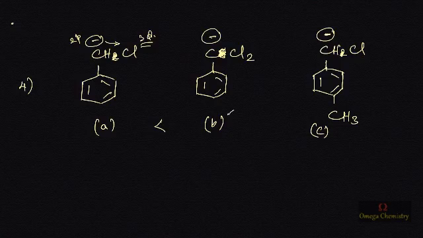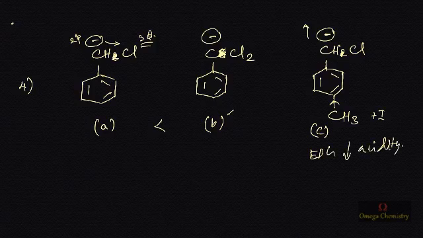But when we compare with the third one, I have a methyl group attached to the para position, and we know that methyl groups are plus I groups. So it will increase the electron density in the ring, and it will also have an impact on the increase in electron density on carbon. So the negative charge density increases, and an increase in negative charge density will decrease the stability of the carbanion. We have learned that an electron donating group will decrease acidity, and that's why C is least stable. C is least stable, then comes A, and B is more stable.